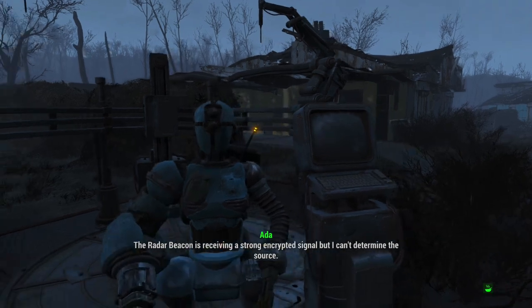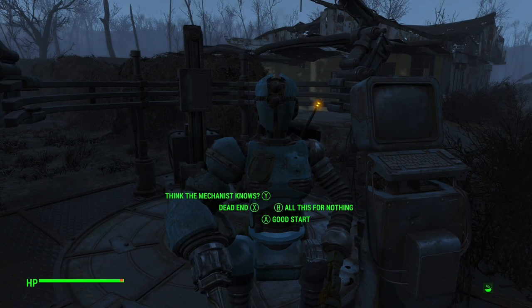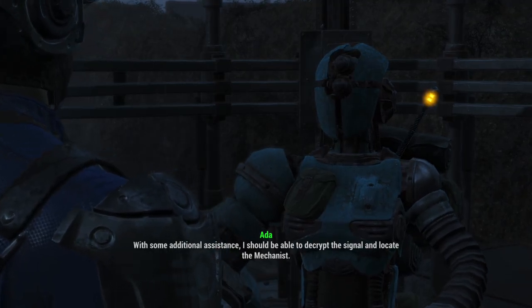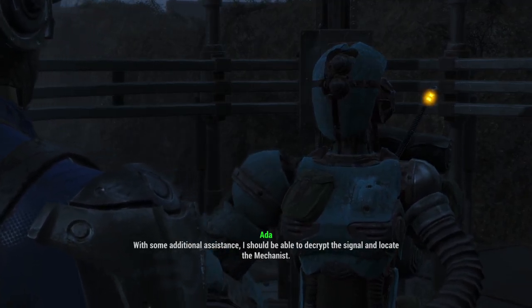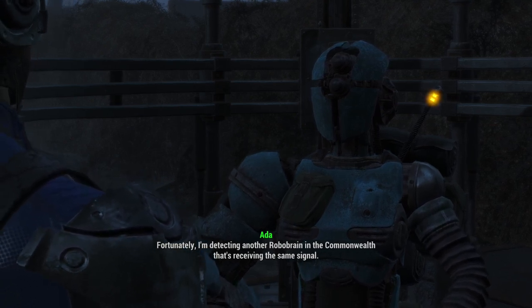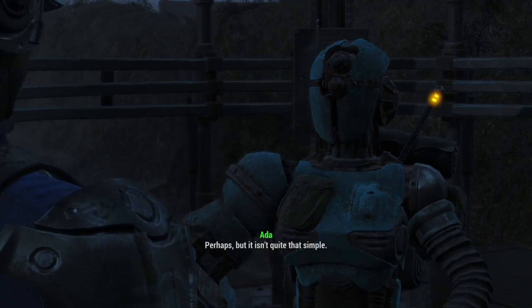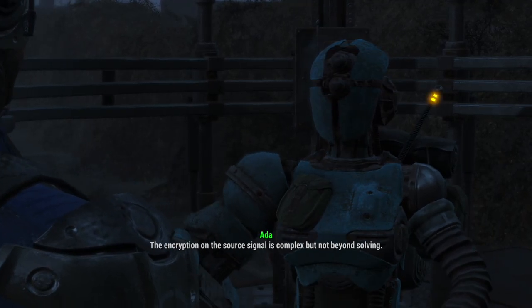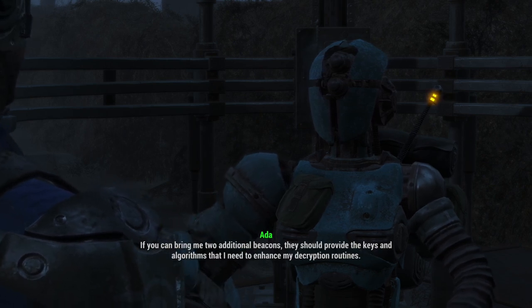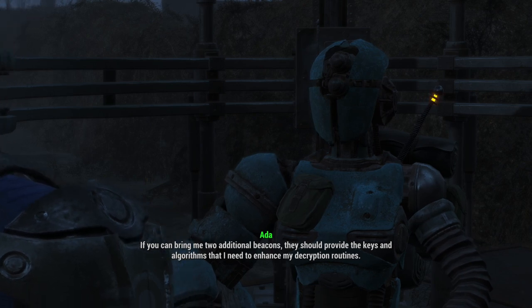The radar beacon is receiving a strong encrypted signal, but I can't determine the source. It's a good start, at least. Absolutely. With some additional assistance, I should be able to decrypt the signal and locate the mechanist. Fortunately, I'm detecting another RoboBrain in the Commonwealth that's receiving the same signal. Finally, we have an advantage. Perhaps, but it isn't quite that simple. The encryption on the source signal is complex, but not beyond solving. If you can bring me two additional beacons, they should provide the keys and algorithms that I need to enhance my decryption routines.